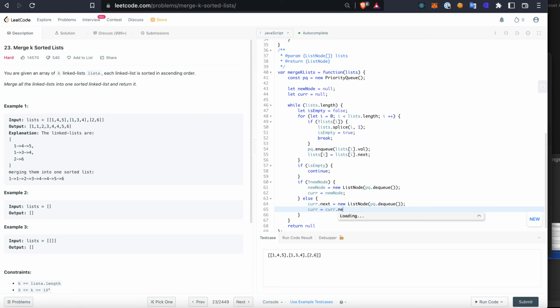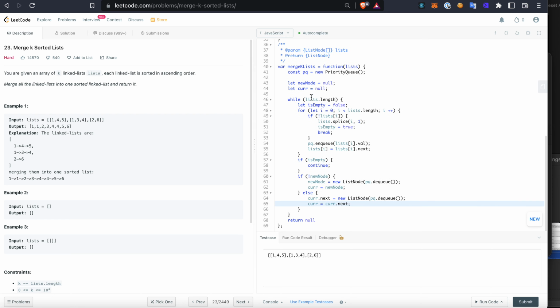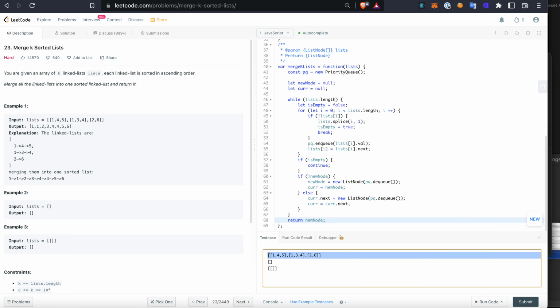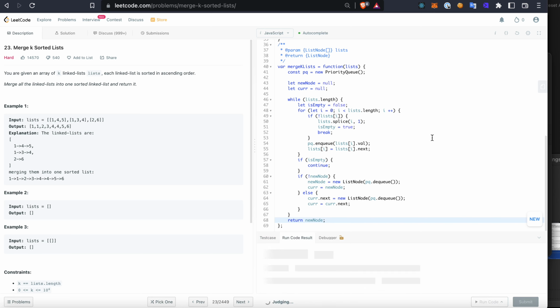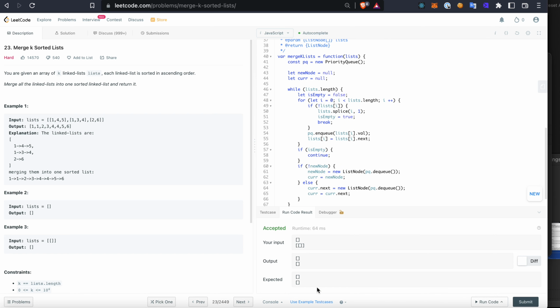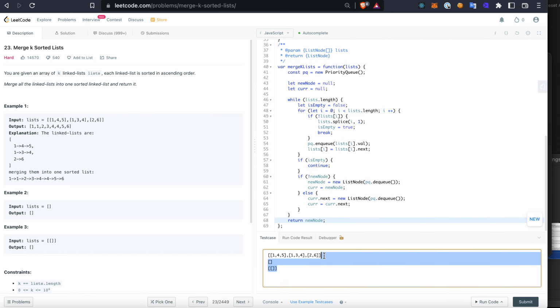And just keep moving cur to the next spot. And so new node will be our head, so we can return that instead. Let's first make sure that previous examples still work. Okay, they still work. Now let's see how this guy does.